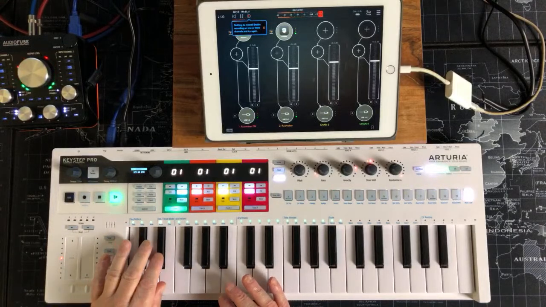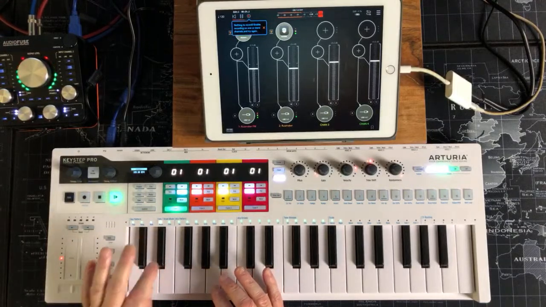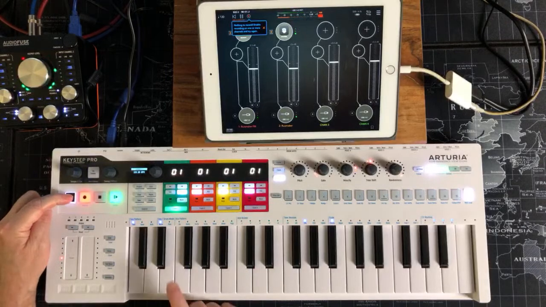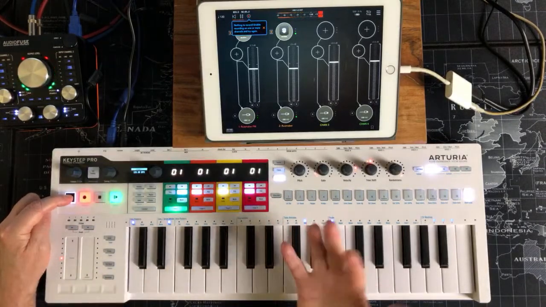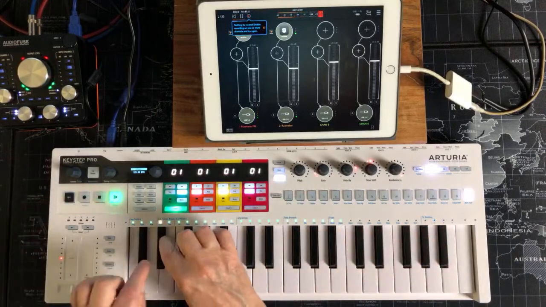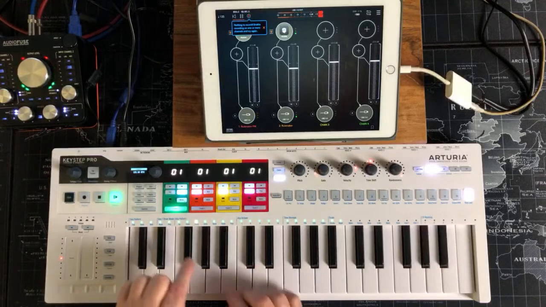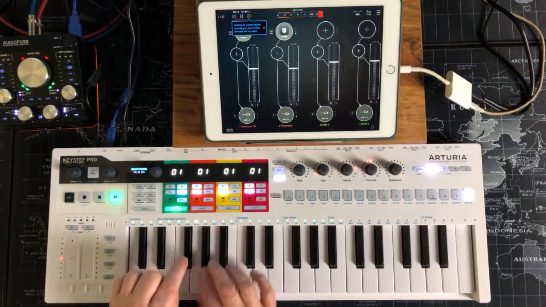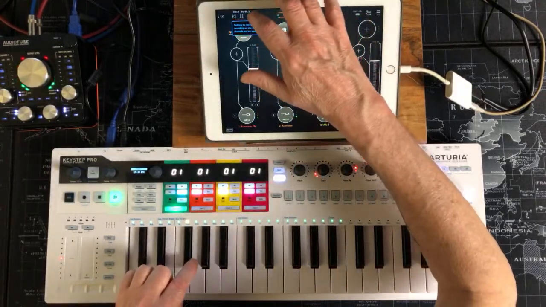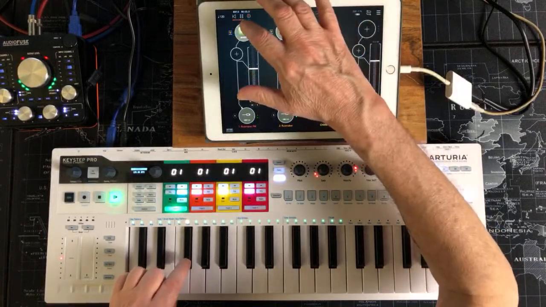Okay, I'm going to hold shift and put the drums into poly mode so we can play more than one note at a time.